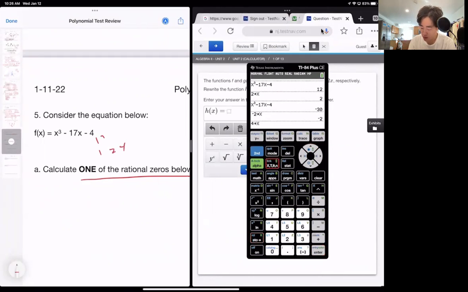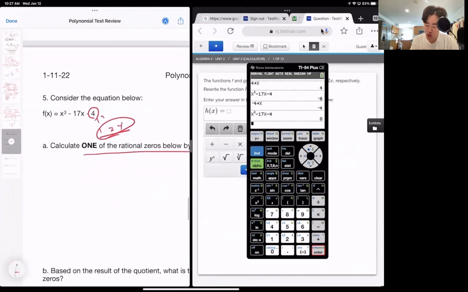So let's plug in 4 into the x and see if this works. All right, so negative 4. All right, there we go. So 4 is the one that gives me a 0. Remember, we talked about the variations of the factors of the very last number. You're not going in order 1, 2, 3, 4, 5, 6. Rather, you're finding the factors of the last number and then plugging those in as your bait to catch the fish. So we have 4 as one of our zeros.